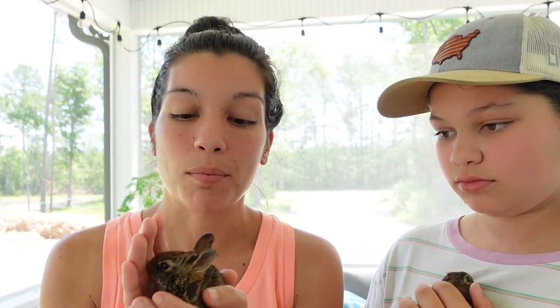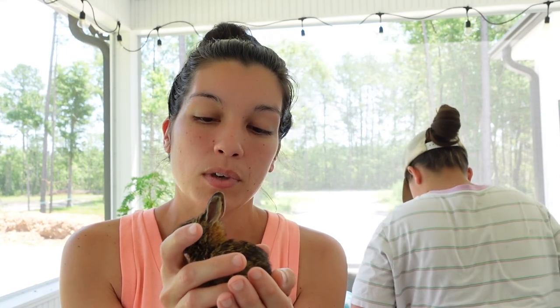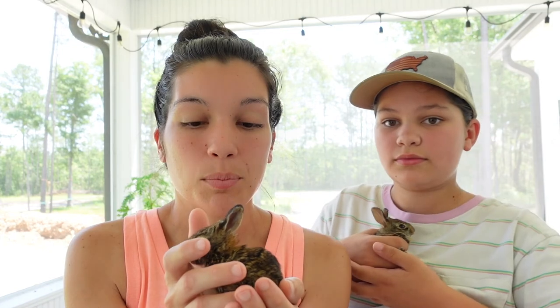for now. After finding this other bunny, I think we realized why little Roger was in our garden the very first day. We think that he could have been the runt of the litter, and we know that rabbit mamas are very proactive if they notice anything that's different or new or strange about any of their babies. They will kick them out and they won't tend to them or take care of them. Okay, Ben, stop. I'm gonna set you down for a second. So we think that little Roger here was the runt of the litter, and that's why he was out that day. So I'm glad that we did intervene, because he probably would not have been tended to or taken care of.